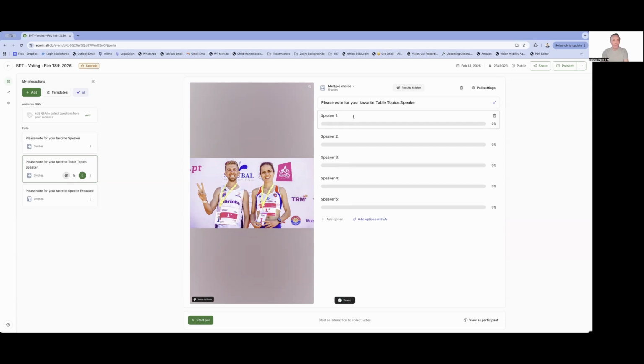And then, of course, you won't know who your table topic speaker is. So as the admin, let's say we've got Ellie, who's speaker 1 as table topic presenter. Then let's imagine it's Harry again. Harry gets around, doesn't he, this dude? Let's go with Simon. And then we'll go with Joanne, whatever. Maybe we'll go with Amina. And remember, it's auto-saved. So you don't actually have to worry about doing anything after you've typed in.